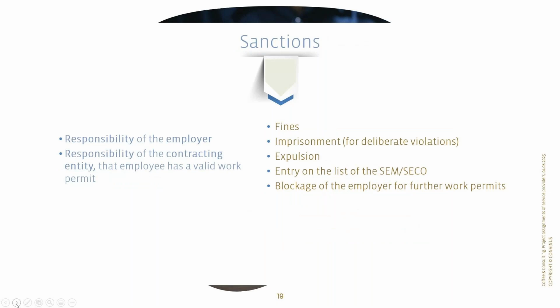The sanctions are on the employer. So basically, if the labor market control happens here at Alpha Insurance in our sample, it's not Alpha Insurance which will be fined, it will be Management SA in Rome, who will be fined in case something went wrong or they did something the wrong way. Also, usually the start is with issuing fines, and I think the key in case something like this happens is that you really cooperate with the authority and provide them with the documents and the information they require.